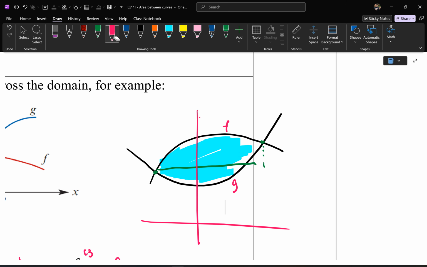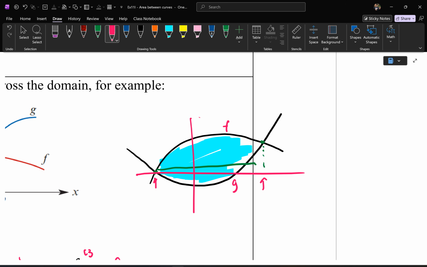Okay, so don't worry if the axes look as if there's parts below and then parts above. If it's areas between curves, it actually doesn't matter. So you just calculate between the two intersections to get your two intervals. Work out interval a to b. Take the top graph minus the bottom graph. You get the area between two curves.